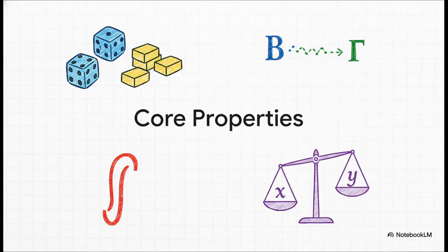So what's the big deal with this function? Well, first off, its day job is in the worlds of probability theory and combinatorics. That's the fancy math for counting things. It's built from a very specific integral, and it takes two inputs, we'll call them x and y. Now, one of its coolest features is that it's perfectly symmetrical. You can swap x and y and you get the exact same answer. And this is the really big one. It's a very close cousin to another celebrity in the math world, the gamma function. We're going to see just how important that family connection is in a bit.